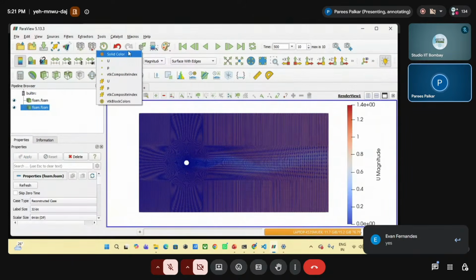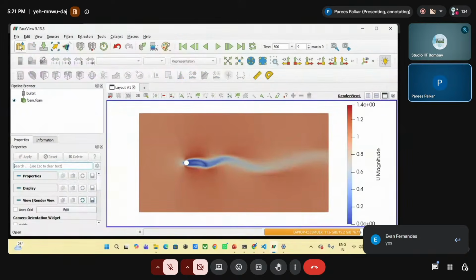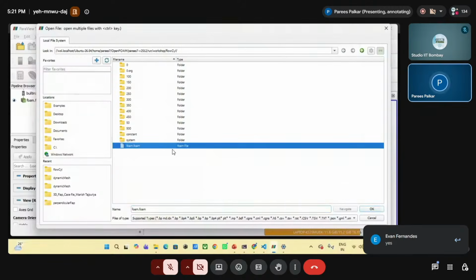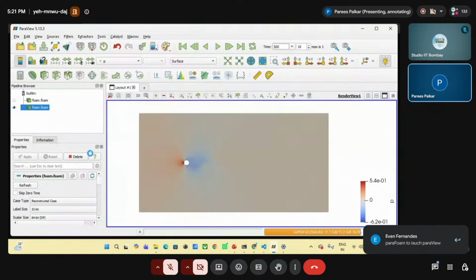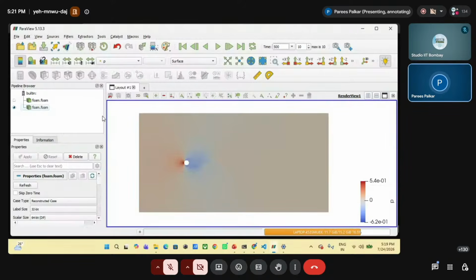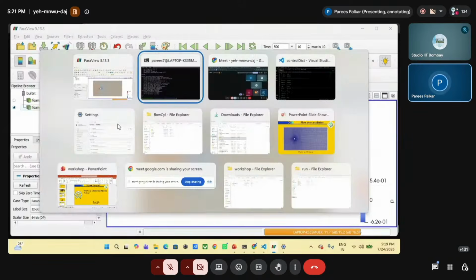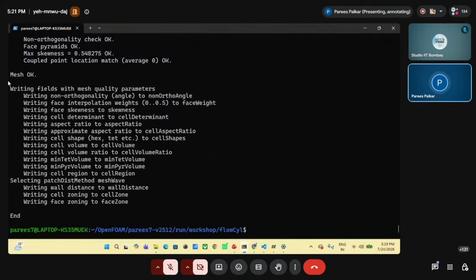So I'll just change this to open foam.foam, skip zero time, and here it will come. As we have run the simulation now, it is not coming, but while meshing, it will write everything to the foam.foam file. You can visualize it.